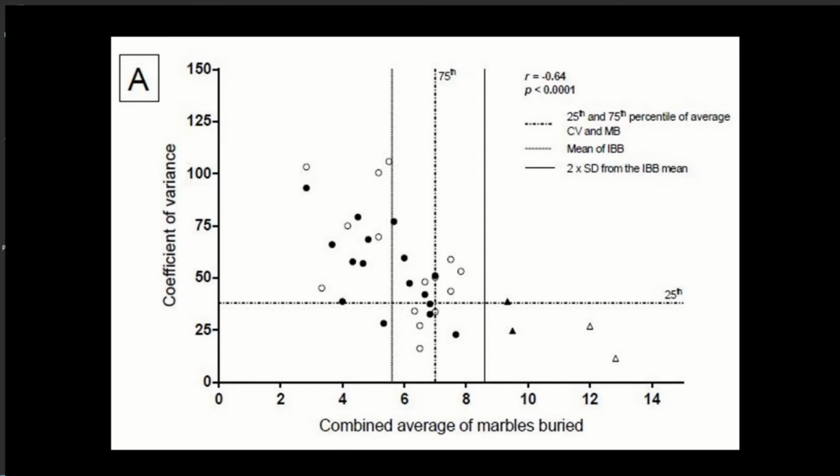So I never looked at the marble burying test results in literature quite the same way again, because in our population, only about 11% of these animals, some were high stereotypical and some were low stereotypical, came to express high burying activity. So how we did this was over 3 nights. We took a combined average of the number of marbles buried, and we gave them 15 marbles, which we spaced 3 by 5 in the normal home cage setup.